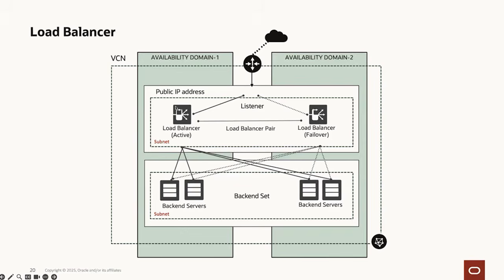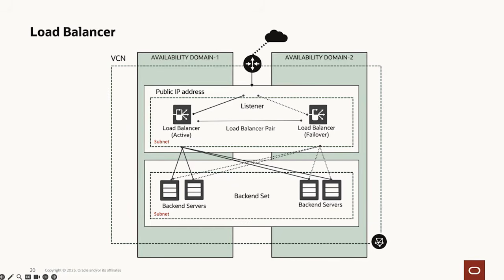When you're dealing with public load balancers and you have a regional subnet, it's going to be highly available by default. So that means a failover load balancer would automatically be placed in availability domain 2. And you don't need to worry or manage any of this failover or high availability configuration at the load balancer level. So in the case of an AD outage, if AD1 goes down, you can see the new path for traffic would be this dotted line here. So the dotted line would hit the failover load balancer, and then from there, it would distribute traffic among the servers within the backend set.